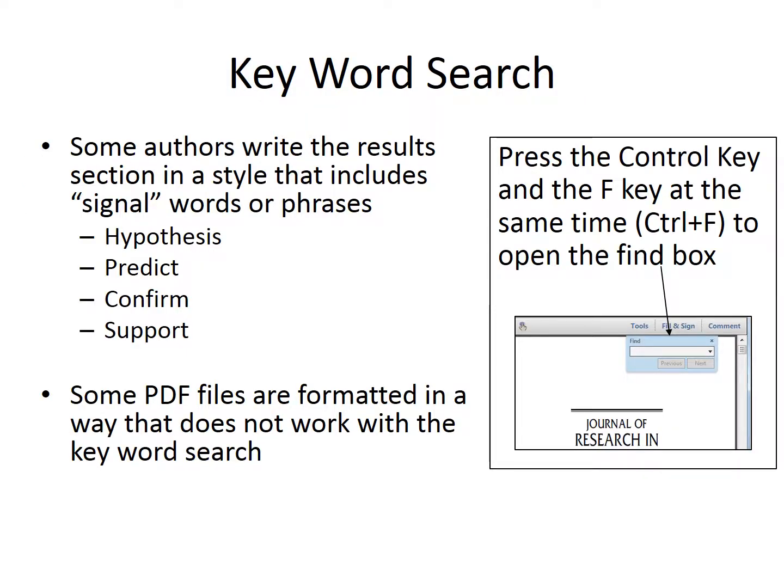In some articles, the writing in the discussion section does not make it actually seem real clear, which means the authors and editors weren't consistent with APA style. It can also be tricky to find the related information in the results. Given that, it can be helpful to note that the authors sometimes use signal words or phrases when they present the statistical analysis in the results section. Using the find function in the electronic file allows you to search for those signal words, noted in this slide. Note that the find function will find those strings of letters within a larger word, so using predict will find references to predictions, and so forth.